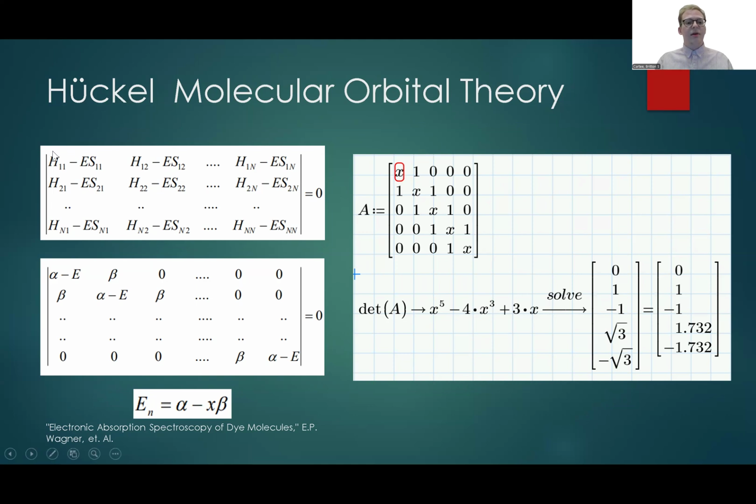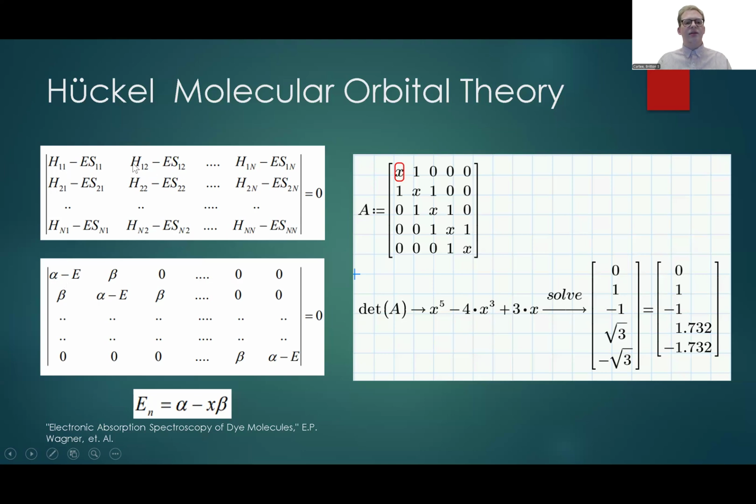So looking up here on this top left box, we have the H sub 11 minus E sub S 11. The H sub 11 would be our electron energy for an electron in the orbital of energy level 1. And we're subtracting from that term the same energy times its orbital overlap. The orbital overlap is going to be 1 here because the orbitals overlap with itself. It's completely overlapping. It's 100%. So we see that all the way down here, this S is going to end up simplifying to 1, which we see down here when we equate H sub 11 to alpha.